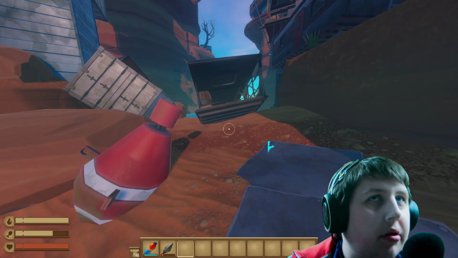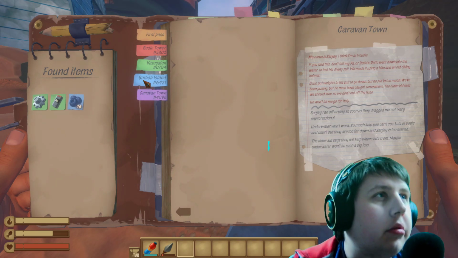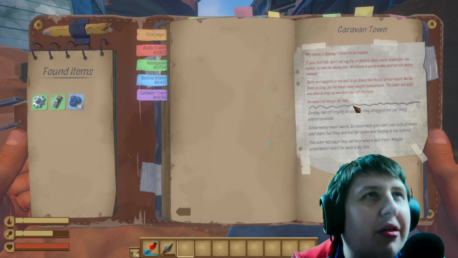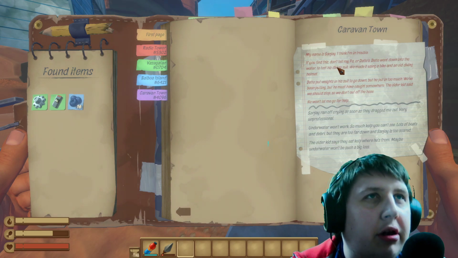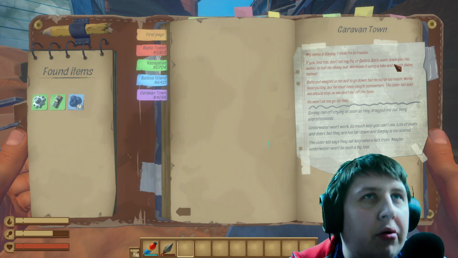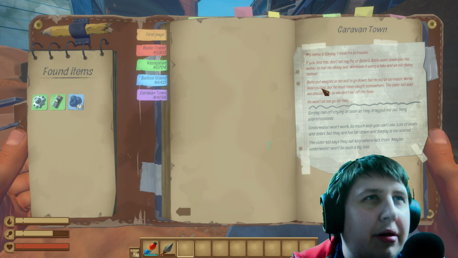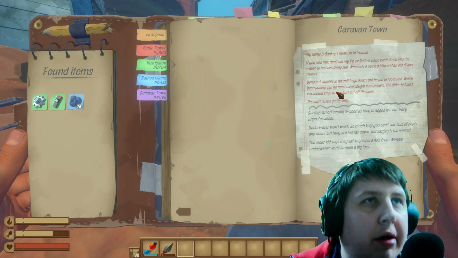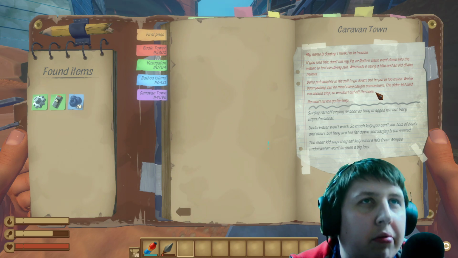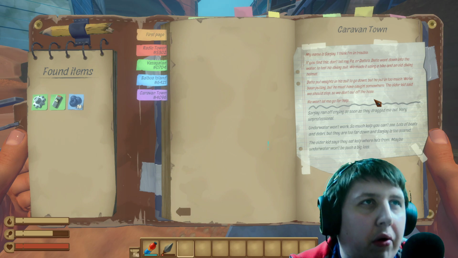My name is Sanji. I think I'm in trouble. If you find this, don't tell my pa or Detto. Detto went down into the water to test his diving suit. We made it using a bike and an old diving helmet. Detto put weights in his suit to go down, but he put too much. We've been pulling, but he must have caught somewhere. The older kid said we should stop so we don't cut off the hose.